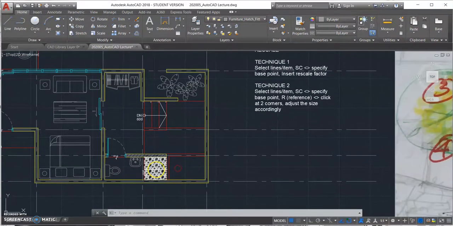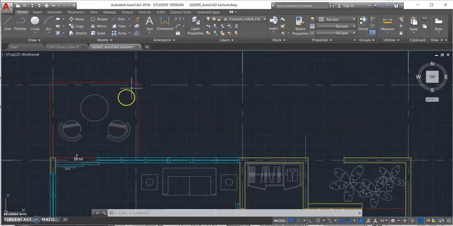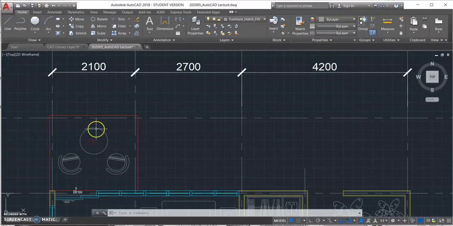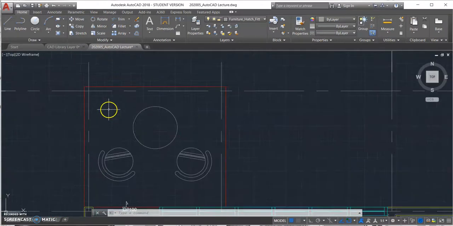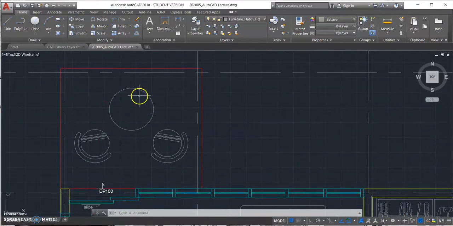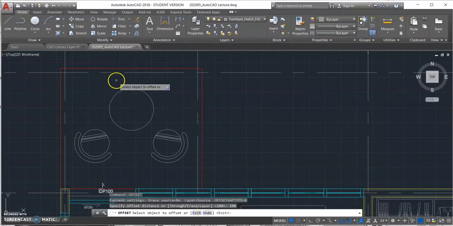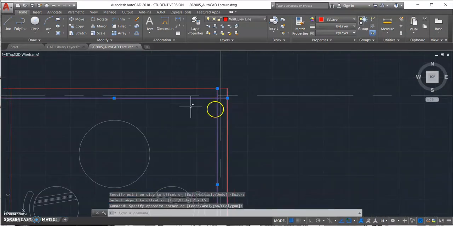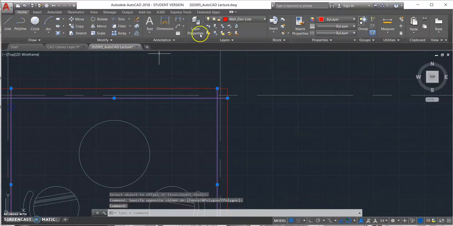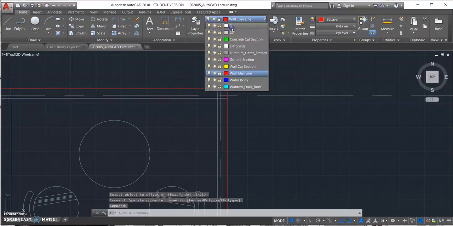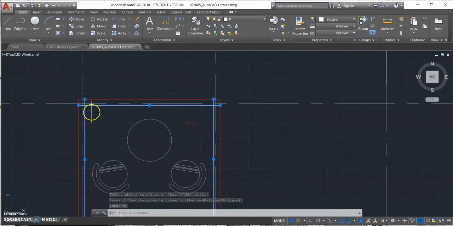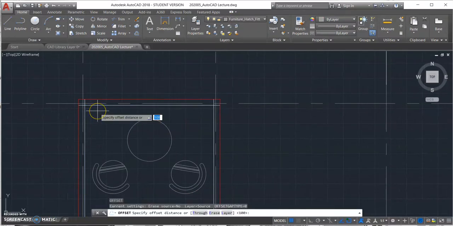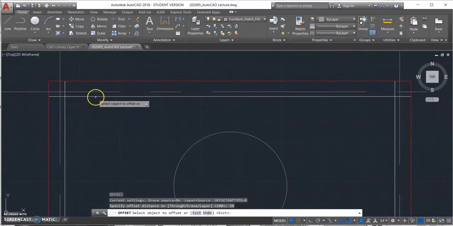Right, so for example here I want to put like a decking kind of thing, but first I need to draw the railing first. Okay, so I'm going to offset this one. And I'm going to change this one to layer 0. Okay, offset perhaps 50 mm.